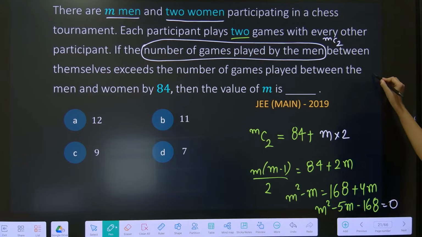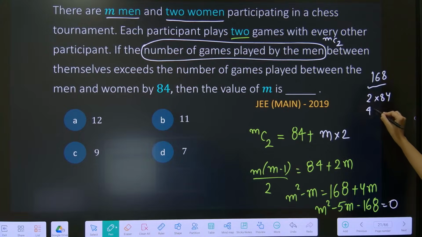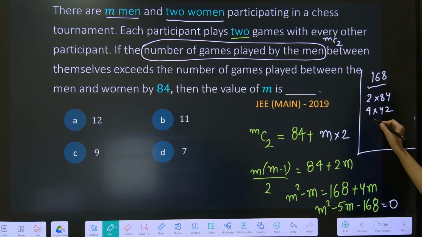Okay. So this is 168. Split it. It will be 2 into 84, then 4 into 42. Then 8 into 21. Okay. 8 into 7 into 3. 24 and 7. So it will be 7 twos are 14 and 12.